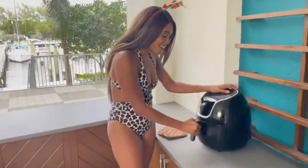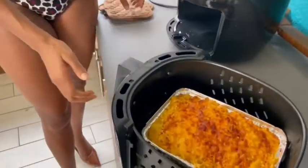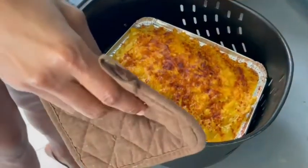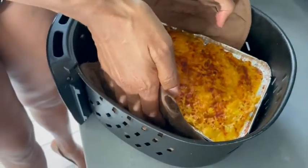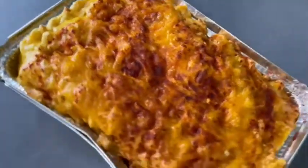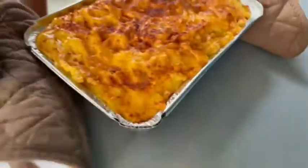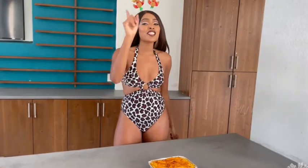Okay guys, it's done! Now remember, the last three minutes we put it on 375. Look at that — yes! Let's take it out. Please be careful. The macaroni and cheese is done, guys. And let me tell you something — we're not going to eat it now. Remember, we have three parts and this is the first part of the video. Merry Christmas, Happy New Year's, and remember — Vegan is a vibe!